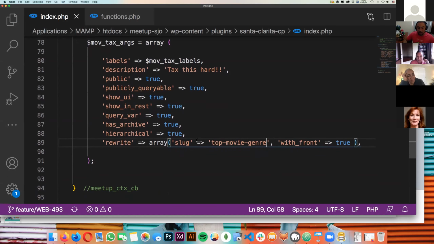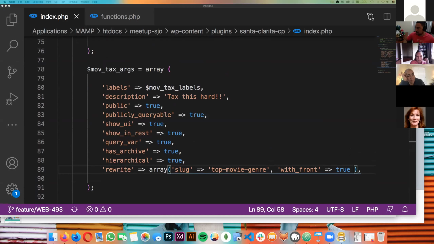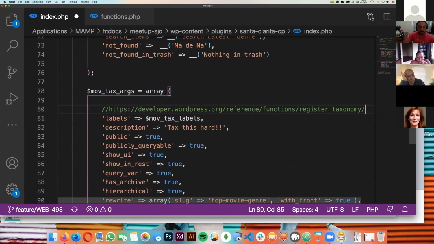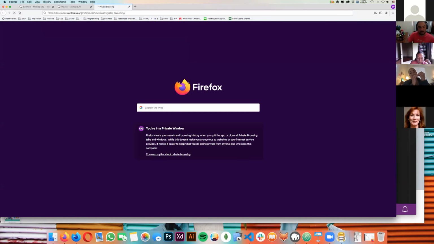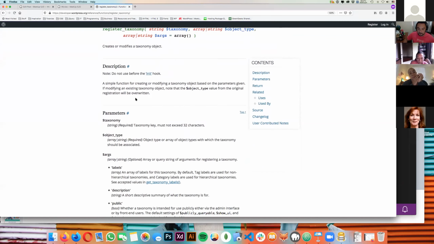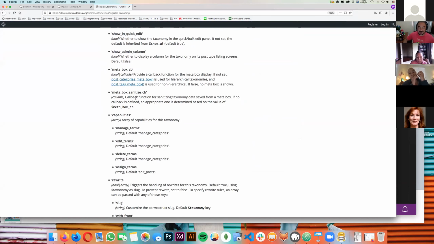So this we saw in the previous example. This is pretty straightforward, so I'm kind of done with the arguments. Again, you could get the arguments. I'm going to paste this link over here and put it here as a comment. In this URL, you can see all the values that you can have for this arguments array. In WordPress, it's going to give us a plethora of values that we can use. It covers pretty much everything you can think of. You're welcome to read it if you want, or if you have a specific scenario, you just go into this URL and do the research to see if it's possible or not.